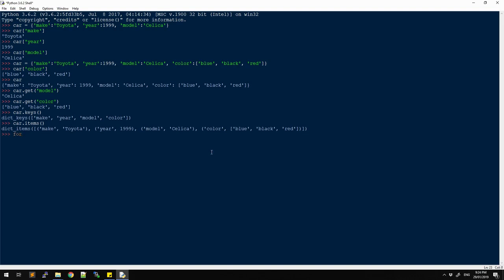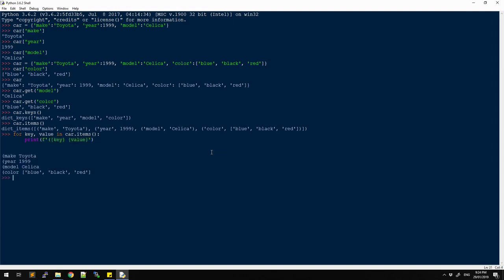So if you do for key and value in car.items, and we can do an f-string, print format string, and key and value.